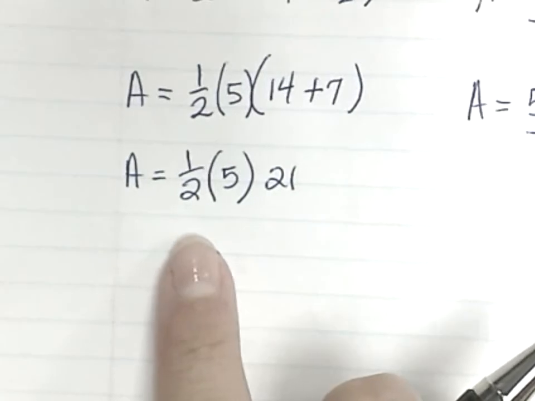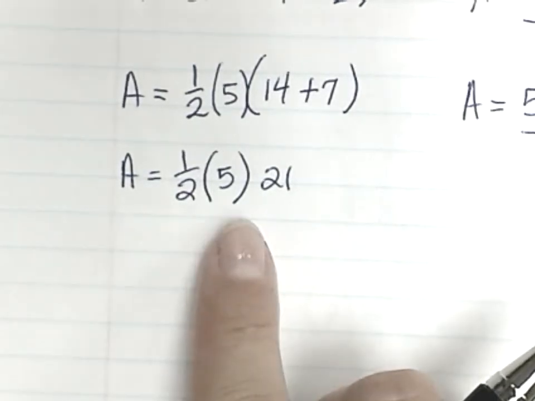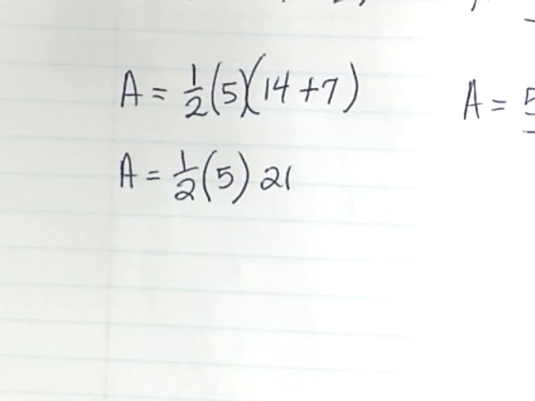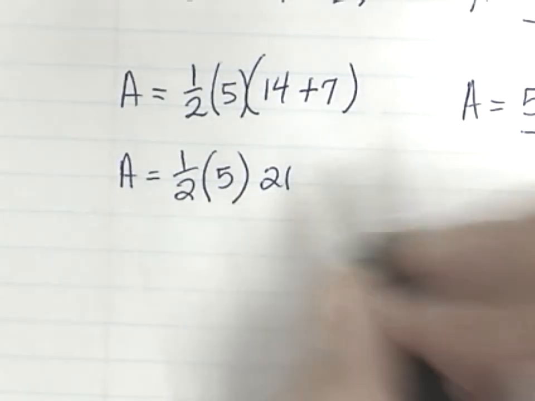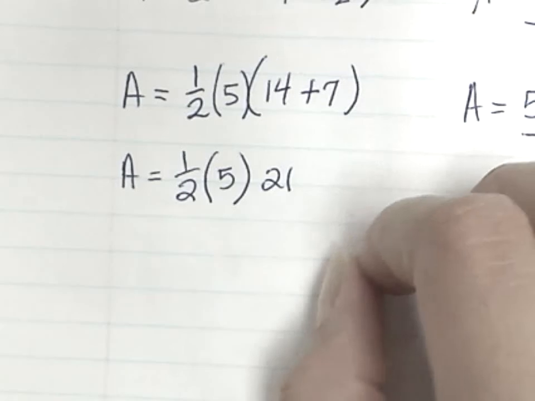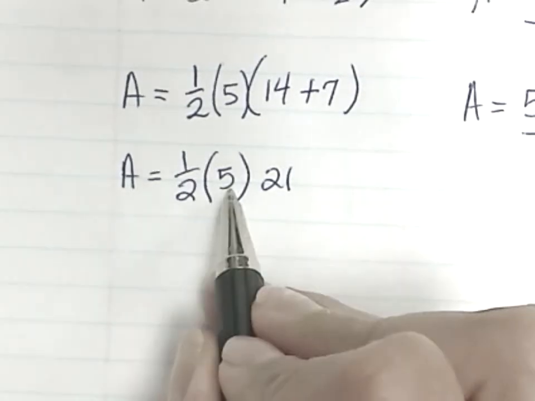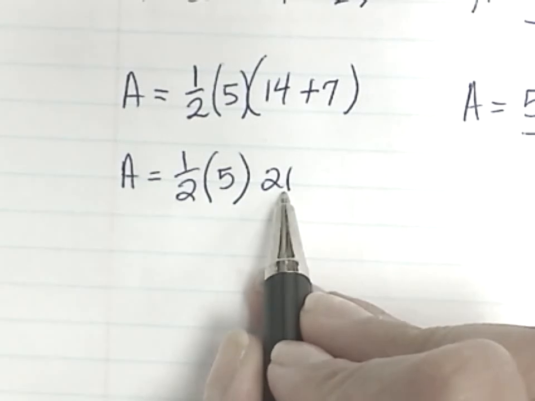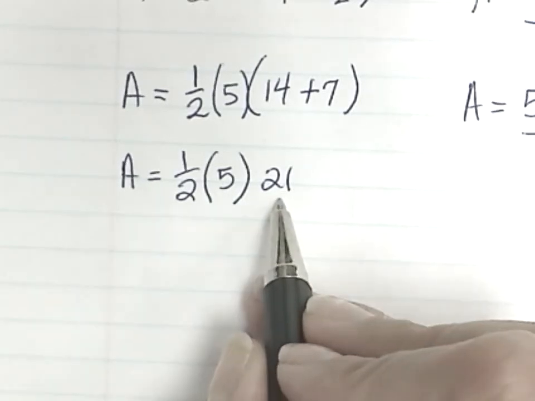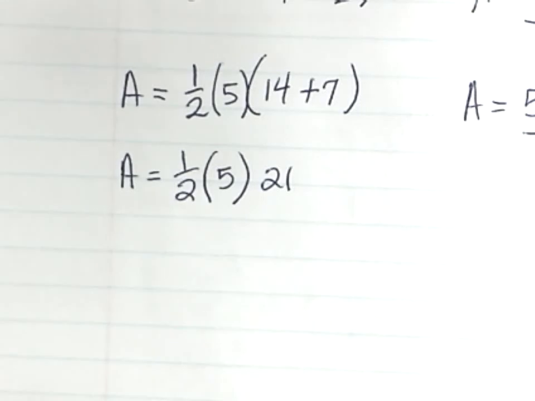So, back to this original one on the left. What's next? What operation do you see? Half times 5. Okay, times 5 and what else? What's that 21 doing? 21 times 5. It's all multiplication, right? Because it's all multiplication, I can choose to multiply in any order I want. So I could do half times 5 or half times 21 or 5 times 21. What would you like to do? 5 times 21. Okay, sure.